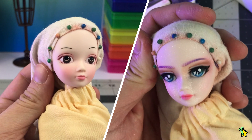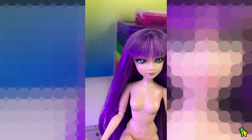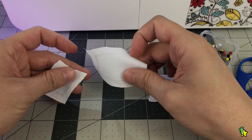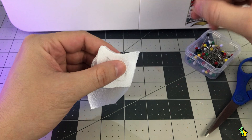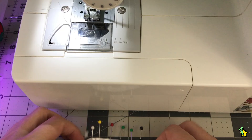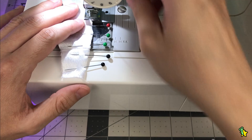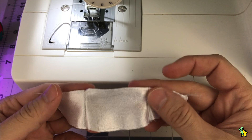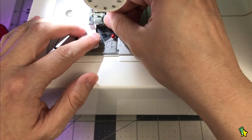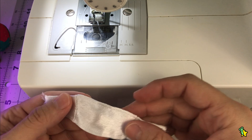She looks so beautiful — I always knew these dolls had great potential for anime and manga girls. Now let's move on to her outfit. I'm starting with the top of her dress, which is a very classy and minimal design — very Marilyn Monroe style. I honestly think this type of dress is timeless. I'll also be using the sewing machine a lot, since hand sewing is great but sometimes I want things to look more professional. I'm trying the sash on her and it fits like a glove.